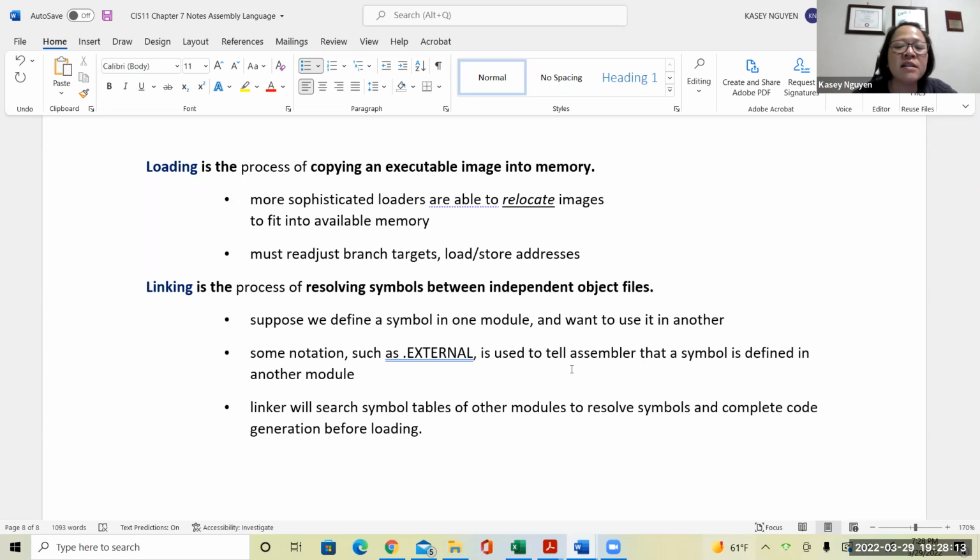Because if it cannot find it, it will not be able to locate the label or the instructions from the other program. Here it talks about how the linker will search the symbol table of the other modules to resolve it, and it completes by generating the loading.